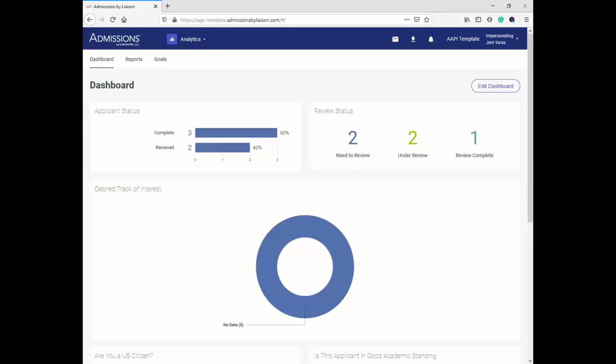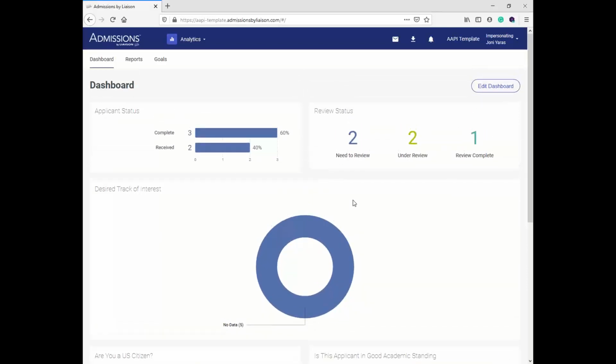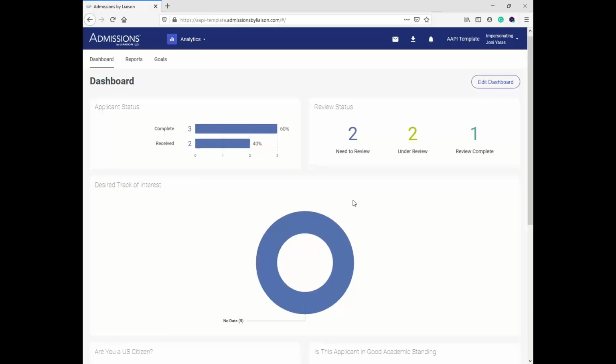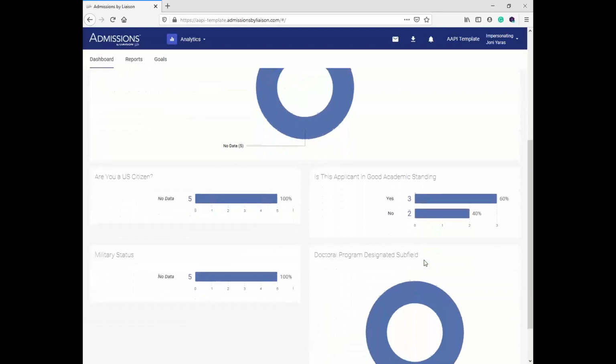All right. So when you log in, you're going to have a page that looks like this one. We talked a little bit about this in previous sessions, but just to highlight it again, the idea here is to have the most relevant things to you right at your fingertips once you log in. It's going to give you information about your applications, about the different statuses of your applications, and some other things that may be of interest to you.